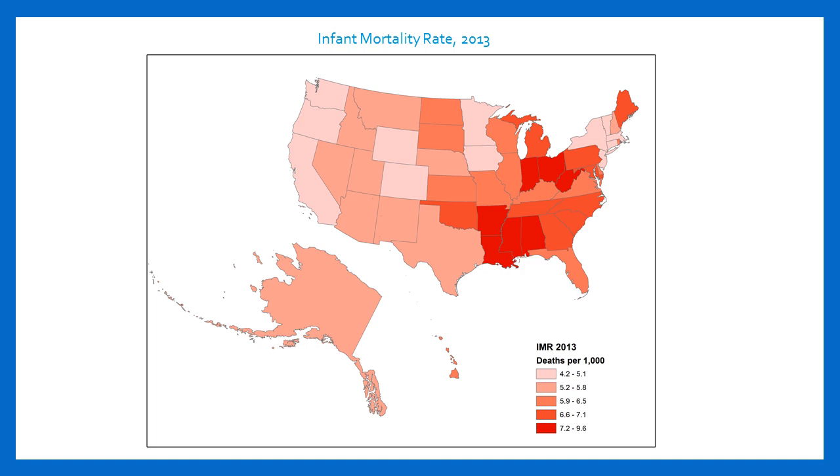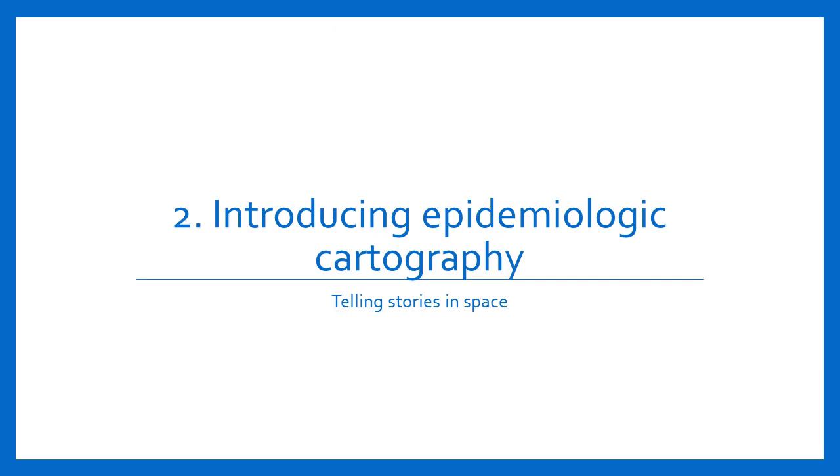What's powerful about mapping epidemiologic data is that when you put those pieces together, stories come out of the data that were not apparent when we just looked at the tabular data before. When we put the puzzle pieces together, not only do we see the states that have high or low rates, but we also see spatial patterns where regions have high or regions have low rates. That's the power of mapping. That's the visual representation of data that we can't do as easily in other formats.